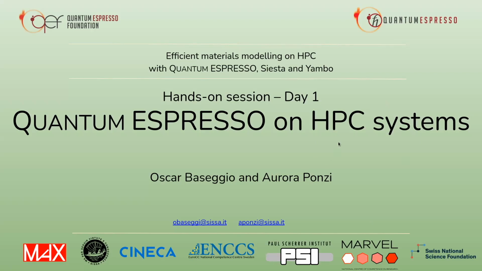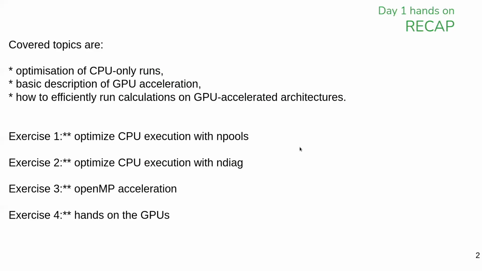I will present how to run Quantum Espresso on an HPC system. In particular, today we work on Leonardo. The recap of what we will do in this section is how to run PW, which Ivan and Pietro presented before. The first three exercises are about how to run and parallelize Quantum Espresso PW on a CPU, and the last exercise is on GPU, because Leonardo is GPU accelerated, so it is the last, but the most important part for this section.